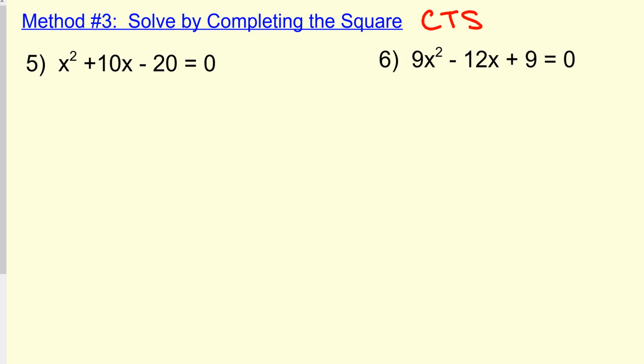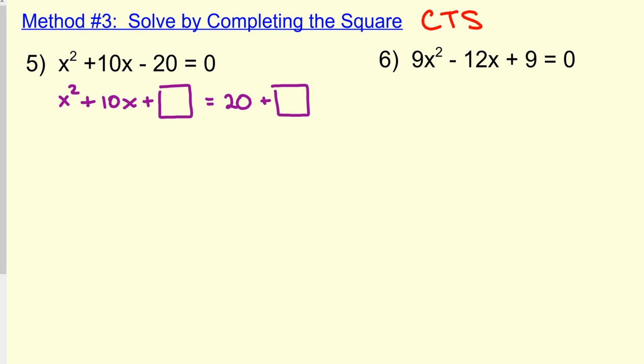So then we need to make a perfect trinomial square for our completing the square process. So here's how I like to do it. I keep the x squared and the plus 10x, and then we're going to complete the square. I don't know what number I'm going to add, so I'm just going to leave a blank for it. I'm going to add the 20 to both sides of the equation to get it over to the right, because I just don't want it in the way on the left. Now, whatever number I add to the left of the equation, I also have to add to the right of the equation to keep it balanced.